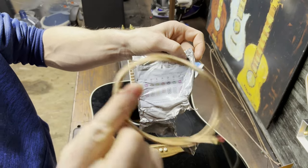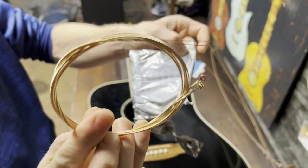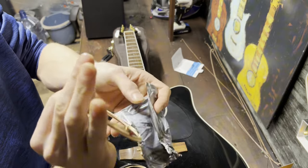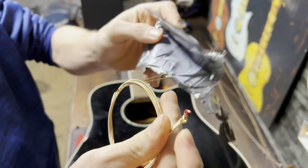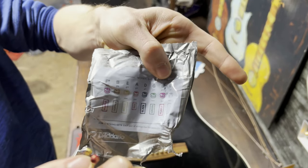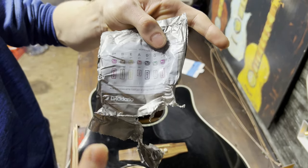Your 6th string and your 5th string are the 2 biggest strings you've got. And they are color-coded. Brass is the 6th string, and the red one is the 5th string. So very easy.